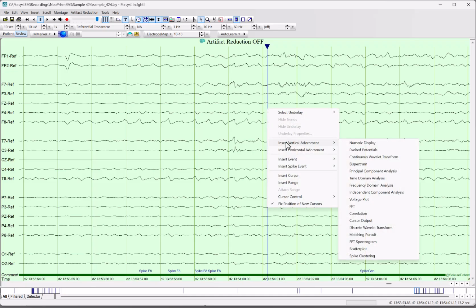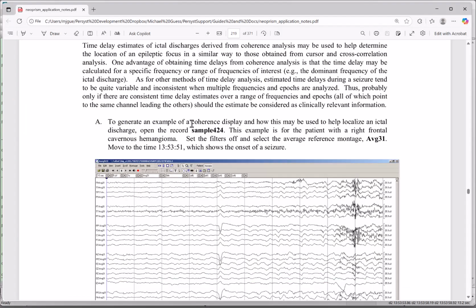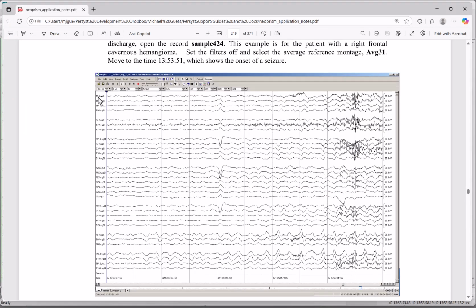So I just press the right mouse button, and we get a whole menu of options. And what we're going to be exploring is frequency domain analysis in just a moment. First thing, though, let's have a look at how they're viewing the EEG. So I'm going to bring that PDF back up. And we can see here that this is using a montage that's showing all of the channels. We have a subtemporal chain that's applied and one additional electrode on either side. So slightly enhanced subtemporal chain application and an average 31 reference.